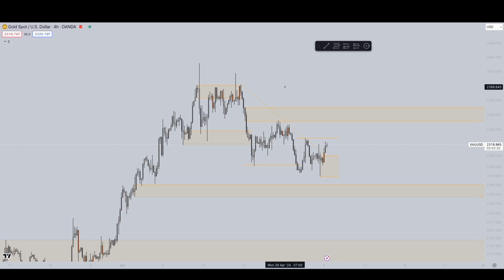But let's see how the price develops and what the chart is going to do, and let's just take some plays from there. And yeah, that was basically it for this week, for today.